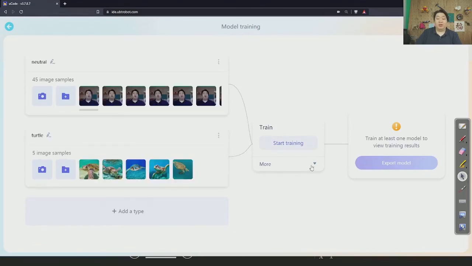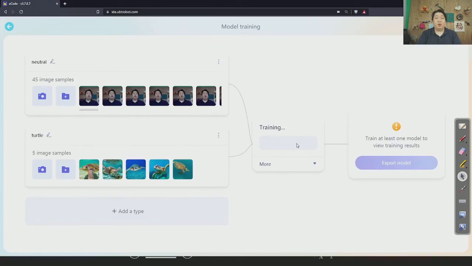Now, before you start training, you see here there is a bunch of different options. You can safely ignore them for now. It's basically how fast you want the system to try and train. So for here, we're going to just click start training. Give it a couple of minutes to start. It's actually relatively quick once the system gets running.